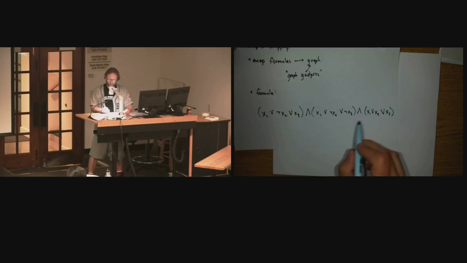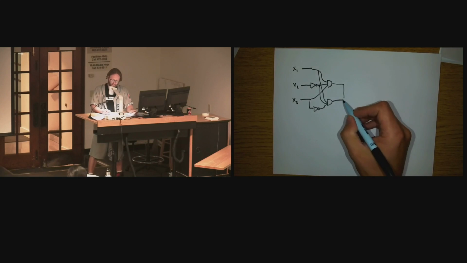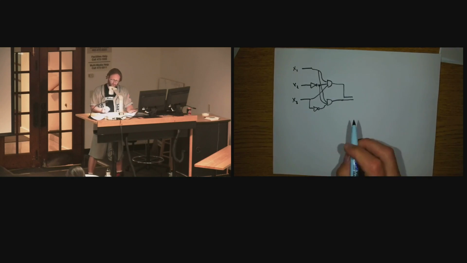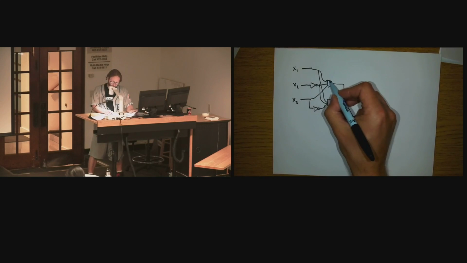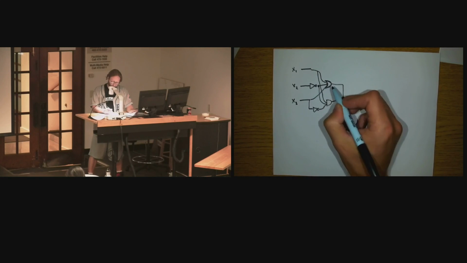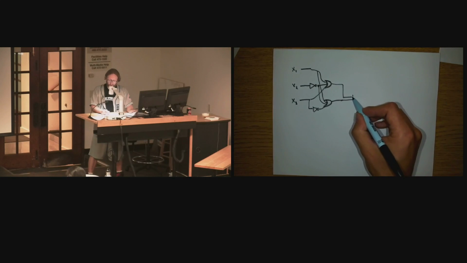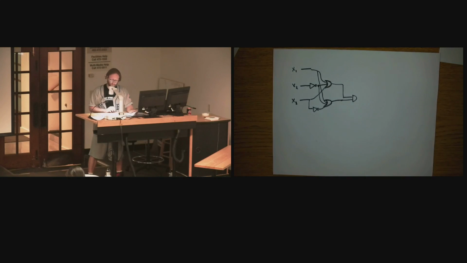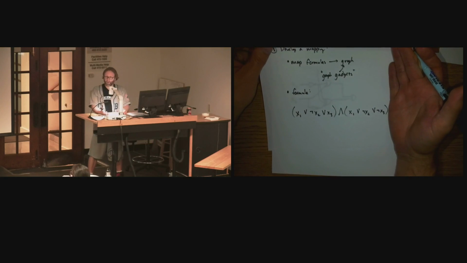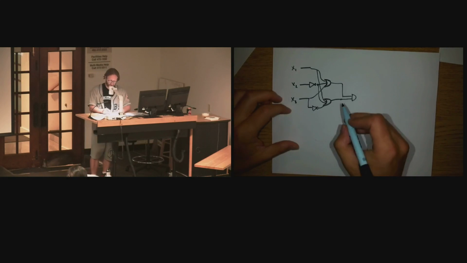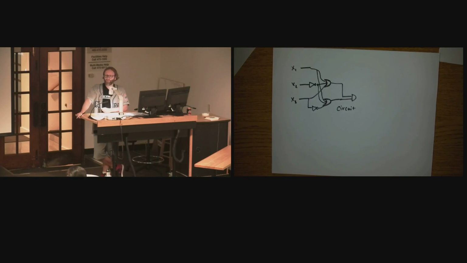Then I'll leave off the last clause here, and take these together. Oops, I don't want to do it that way. There we go. I saved myself. Okay, I did not pass my circuit exam here. There we go. And now an AND gate looks like what I had before. There's the first two clauses. If I just ignored the last clause here, there it is. What is that thing right there? Of course, it's a circuit. But what else? How did I draw it? What does it look like?